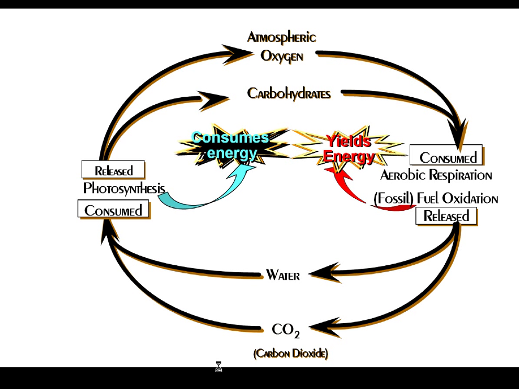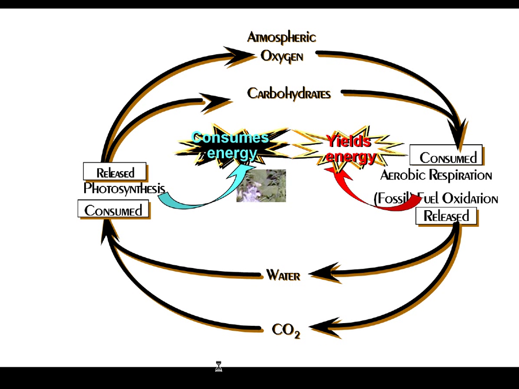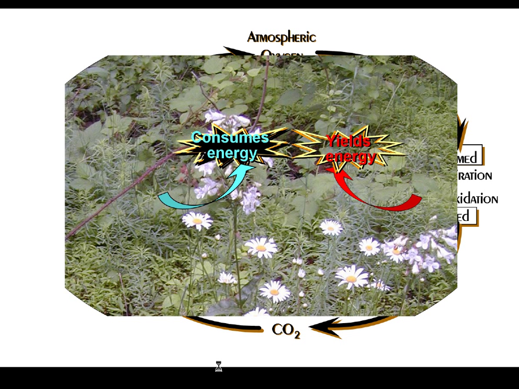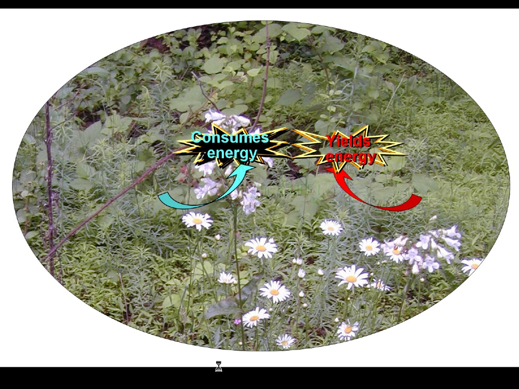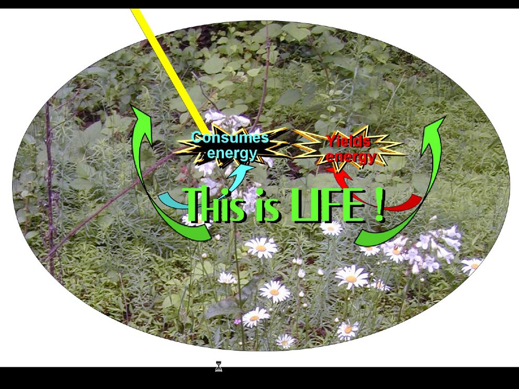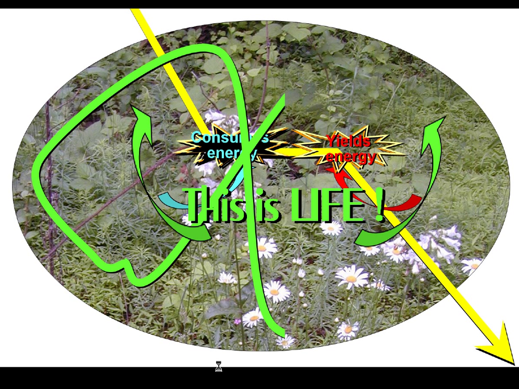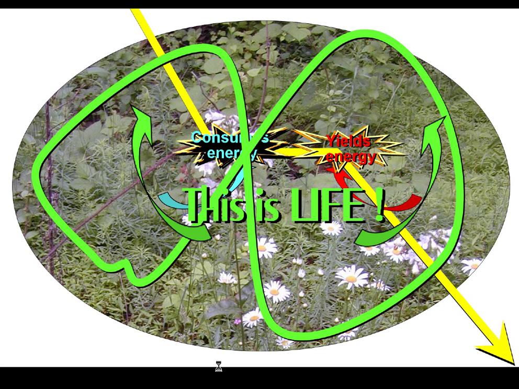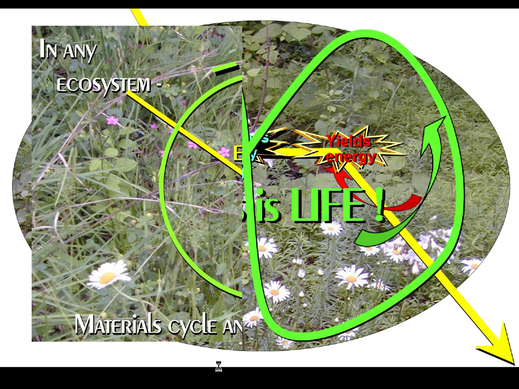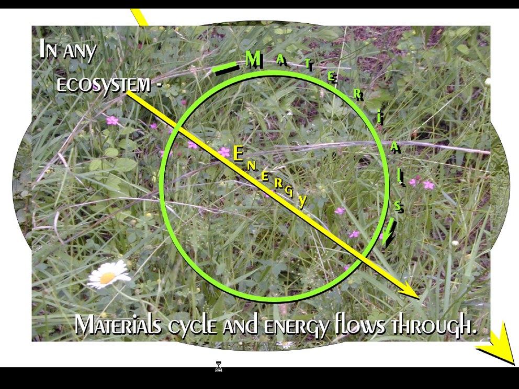One last thought, in summary. We're looking here at something very important — the cycle is life. Energy must come from the sun. It must be captured by photosynthetic organisms, passed to us so that we can make good use of it and let it dissipate. Materials are going to cycle; they will stay within the system no matter what we do. It is our responsibility to keep them moving, to keep them cycling. Ultimately, this is our answer — this is the basic biogeochemical cycle for our particular world. We keep this one going, and we will be in far better shape.